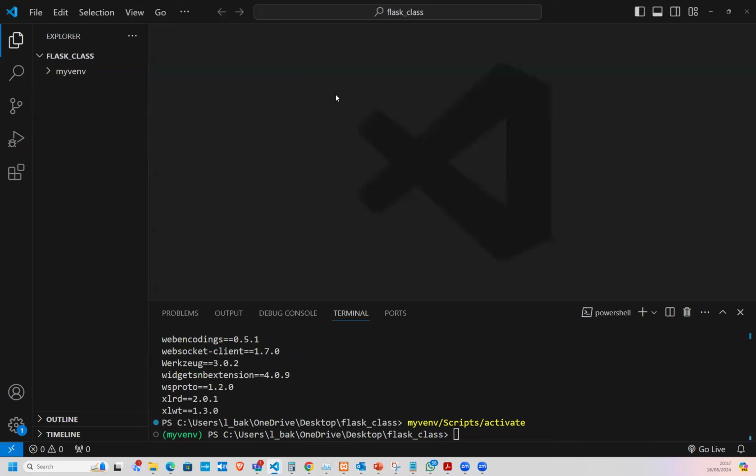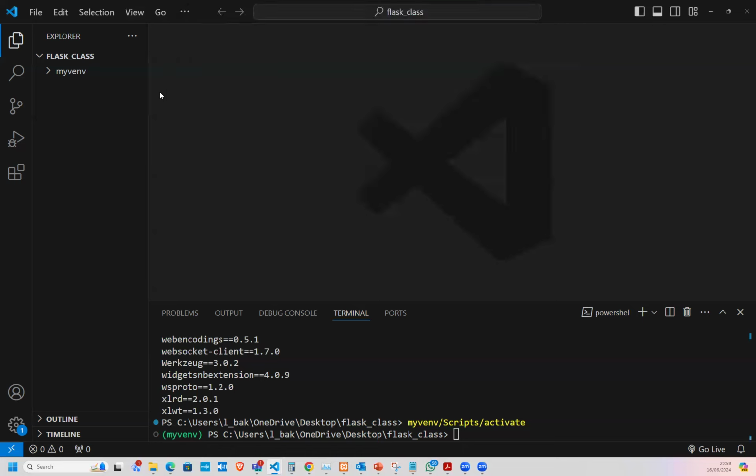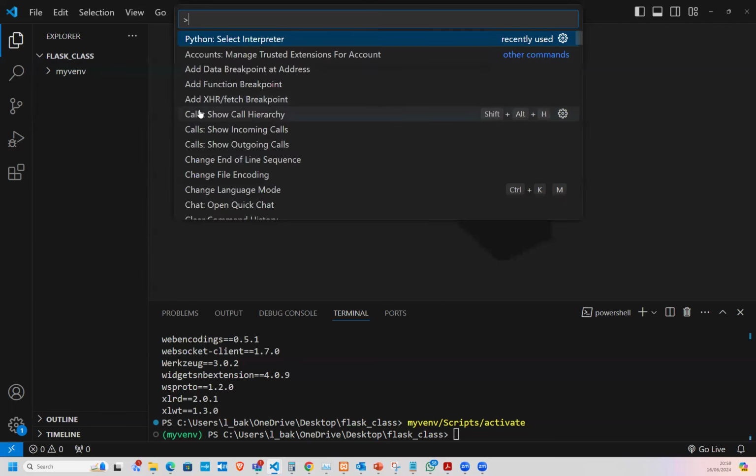Then the other one we can do, I think, is Control Shift P. Yeah, because I'm working with Visual Studio Code. I can press Control Shift P, and select an interpreter. Before I go to this, remember I am in this particular flags folder. In that folder, I've created a virtual environment. Now, if I do Control Shift P, I'll now see all of this. I'll select this one, select Python interpreter.